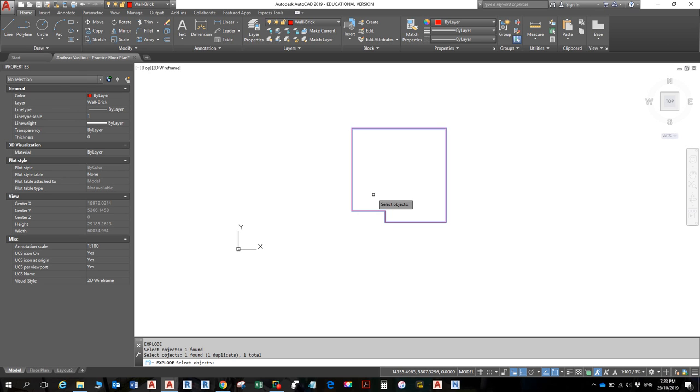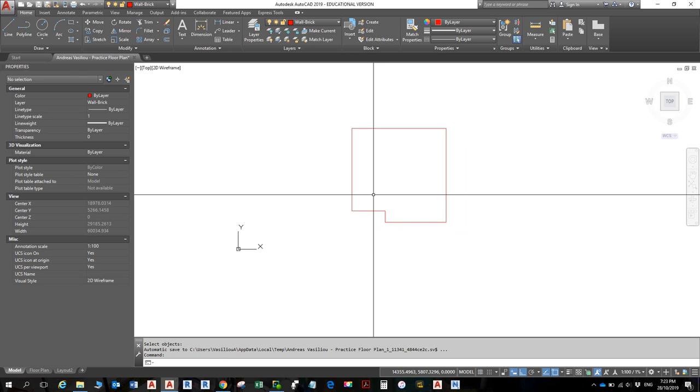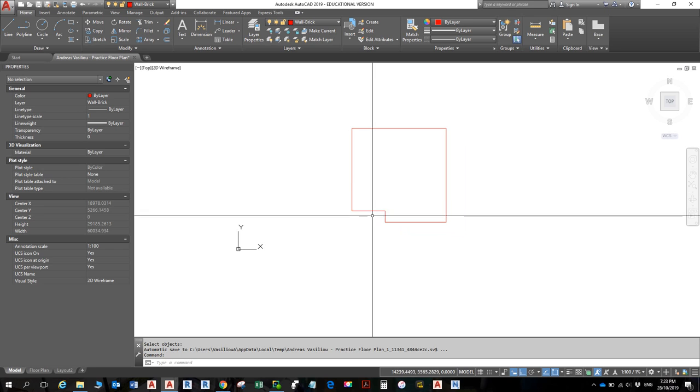So when you issue the command first, and the command requires you to select something, whether it's a copy, the move, the mirror, the rotate command, the explode command, they all require you to select something. So if that's the case, then you have to press enter to tell it that you've finished selecting. Just like when you're typing a number in, a distance, you've got to press enter to tell it to finish typing the number in. It's the same thing. So if I press enter now, yeah, it's done. You finish the command. Finished.